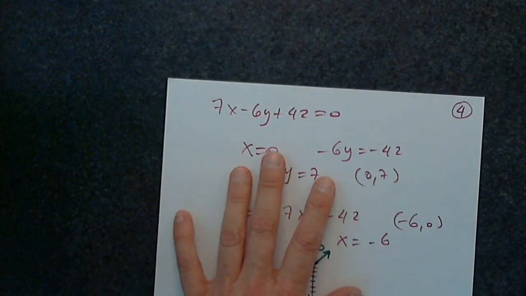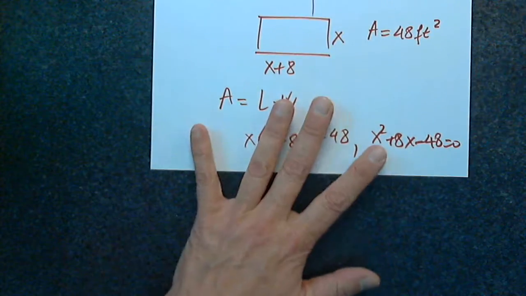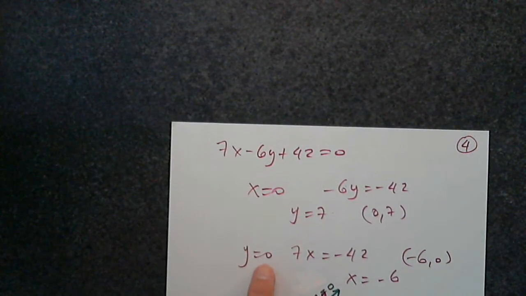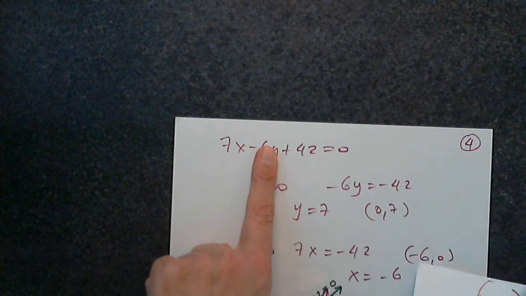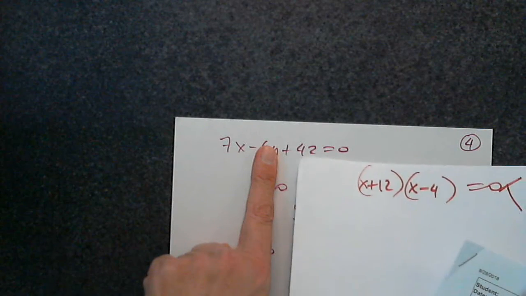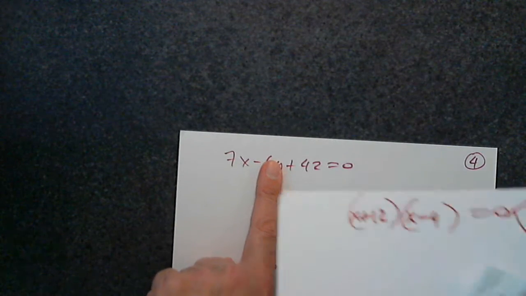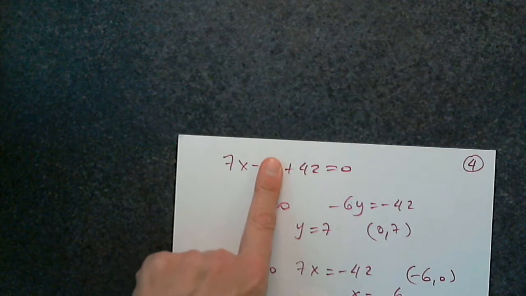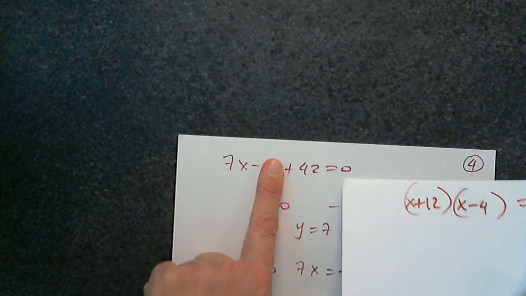This is a linear equation, right? Yes, perfect. But if you have any doubts, just plug it back in. So when y is 0, plug it in: 7 times negative 6 is negative 42, plus 42 is 0. You don't need anyone to say whether it's correct or not. Just go back and plug it in, and you get 0.